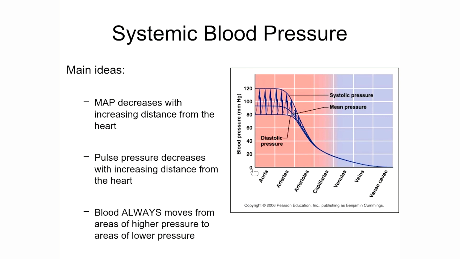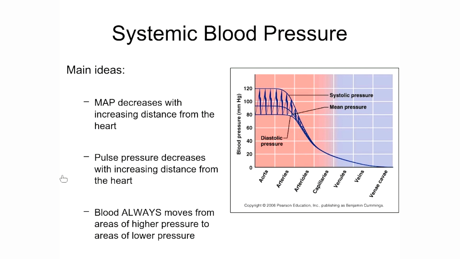And on the x-axis we have the different types of blood vessels in order from the heart. So the first vessel that blood comes to as it leaves the heart is the aorta. From there, it branches out into various arteries and then into arterioles, which feed into capillaries. Capillaries feed into venules, which feed into veins, and the last veins are the vena cava, which are actually returning blood to the heart. So we've got the different types of vessels listed basically in sequence from those closest to the heart to those that are furthest away in the systemic circulation.